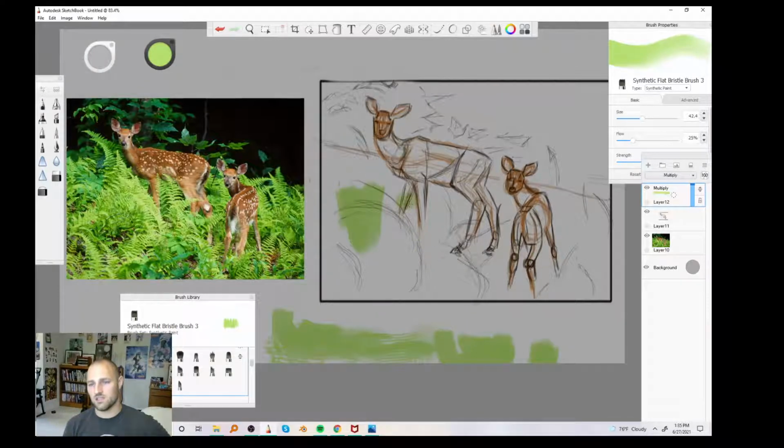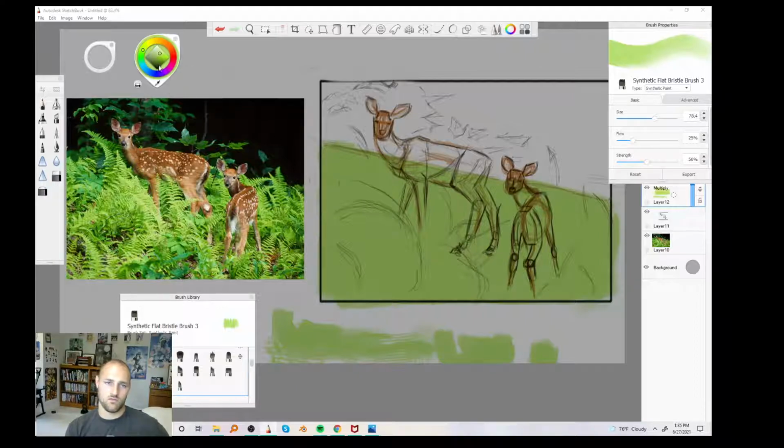So we're going to come in on top of this layer with our multiply layer, and we're just going to mask out. Remember when we were talking about those main elements of the ferns, the deer, the background, and now we're going to separate those with color. We're going to go into a darker version of that. Maybe I'll cool it down a bit.